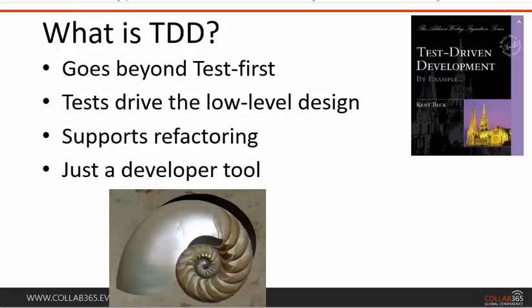The tests support refactoring, so we automatically get a set of regression tests as we go, and that gives us the confidence to do refactoring. Refactoring means rewriting our code to improve it, either in terms of its code quality, readability, maintainability, perhaps performance, but without changing the behavior of the code. Some people mix up refactoring with just rewriting. It's not just rewriting code, it's specifically changing the code without changing its behavior.